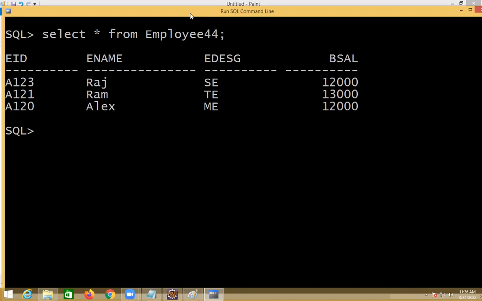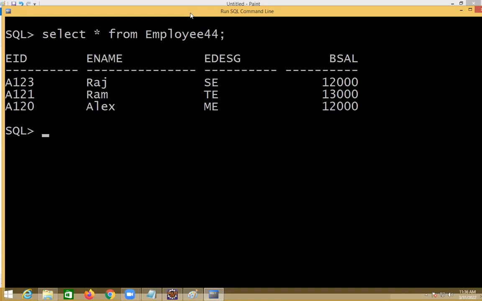Understood this point now? Whenever you make a modification here, the modification happens in the buffer, not in the table. When the modification happens in the buffer, you must write commit. You are using the word commit, right? Yes, commit means I changed it. Commit means it then goes and changes in the database. That means the two locations are different. All of you clear about this statement?